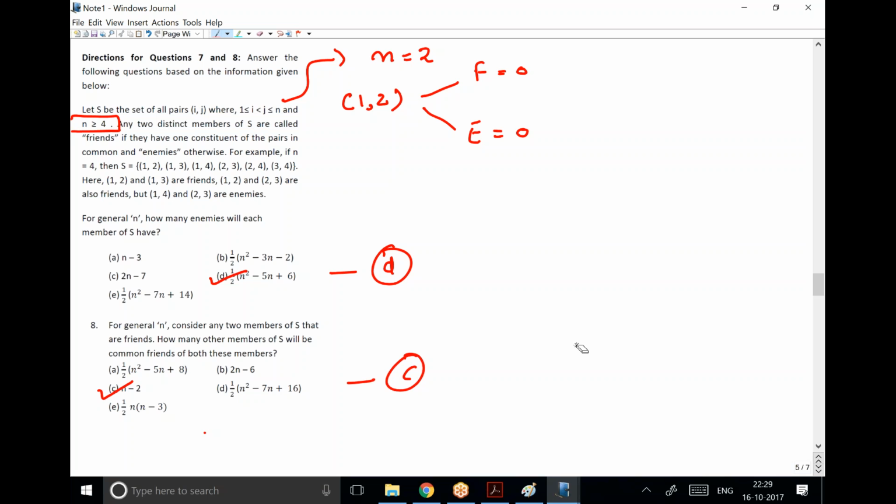So the right answers for the given questions are D and C, and if you are not satisfied with this, you can take n equal to 6 and verify this. You will get the same answer options. But verification should happen after the examination, not in the examination. So I hope you understood how we will be approaching these questions. Let's move further and try one or two more questions.